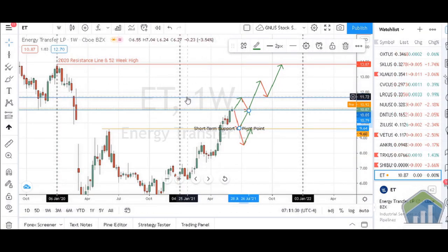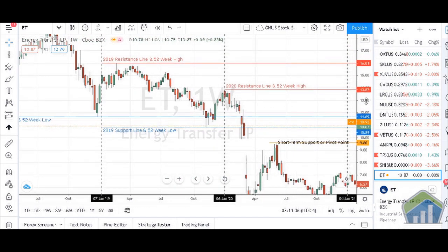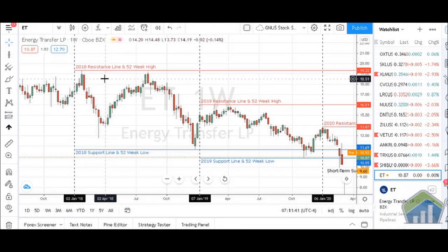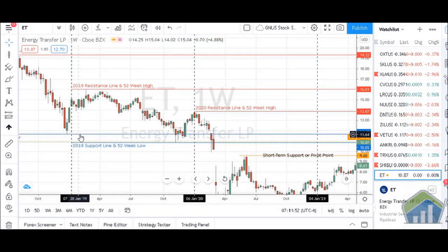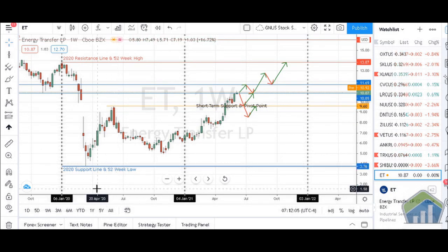If you click on trade now, it'll give you the chart. And as you can see, we've already mocked up our chart, right? So we didn't go too far down the line when it came to ET this time. Like we do with some of our other stocks, we stopped at 2018. We're going to push down further later on. But as you can see, in 2018, they hit a high of $19.33 and a low of about $11.69. Going to 2019, they had a high of about $16.01 and a low of about $10.85. And then 2020, they had a high of about $13.87 and a low of about $3.76.